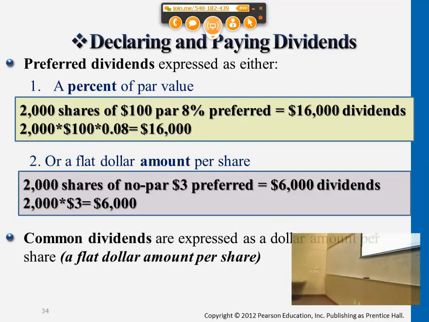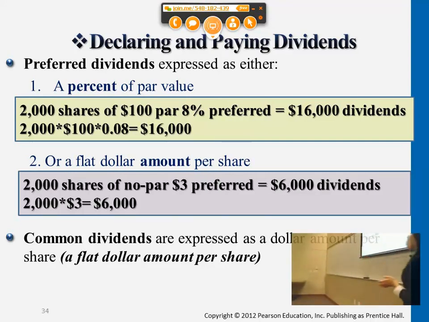Okay, once again, if it's based on percent of par value, then the problem will tell you the percentage, the dividend rate. You use the dividend rate times face value, which will also be given to you, times the total number of shares that the company issued out to the public. So if I own 1 share of preferred stock, whose face value is $100, then I'm getting $8 as my dividend. If I own 2 shares, I'm getting $16 because it's 8% of the face value that I have. So from the company's perspective, they're giving away 8% of the total shares that they issued out to the public. Okay, so this is one way to determine a dividend rate.